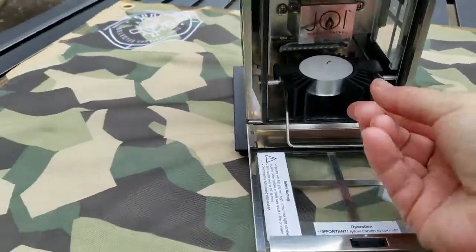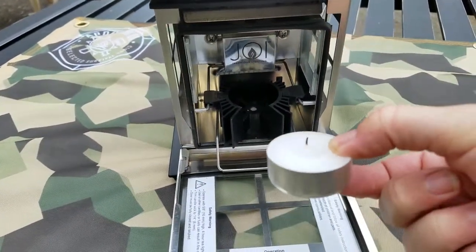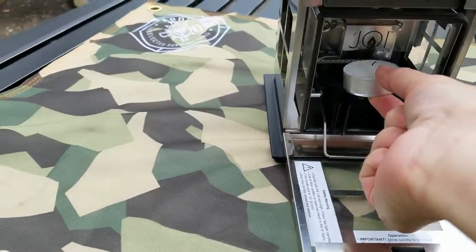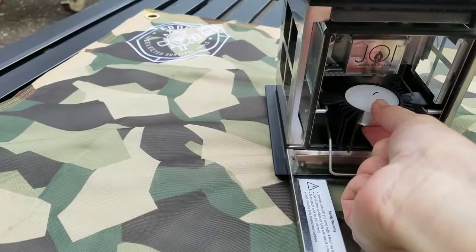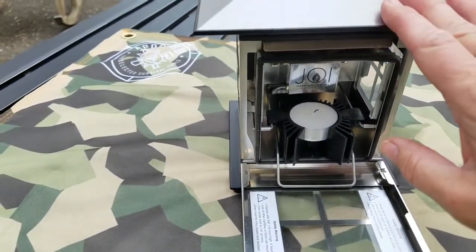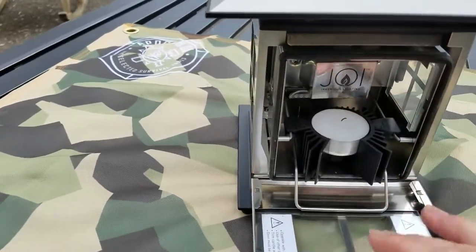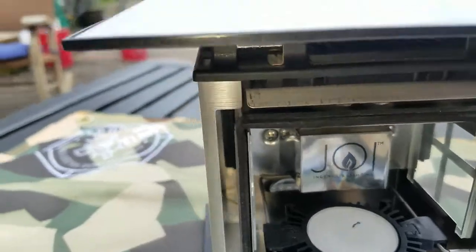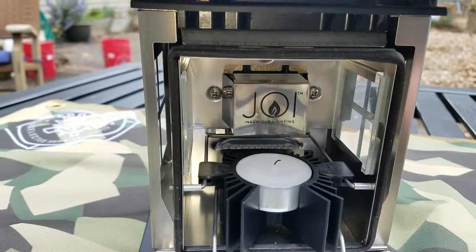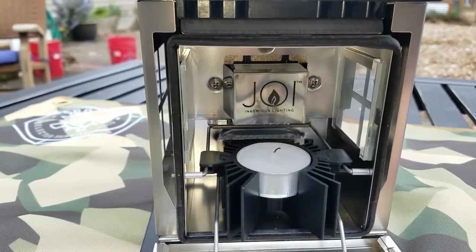So let me show you what the lantern is all about. A tea light is one of these little tiny candles, about the size of a half dollar, that burns — these particular candles — four to five hours. The cheap one-dollar, one-hour candles often will overheat the inside and just don't work well. The three-to-four hour candles, some going up to four and a half hours, are just a little bit more money but give you a lot more light.